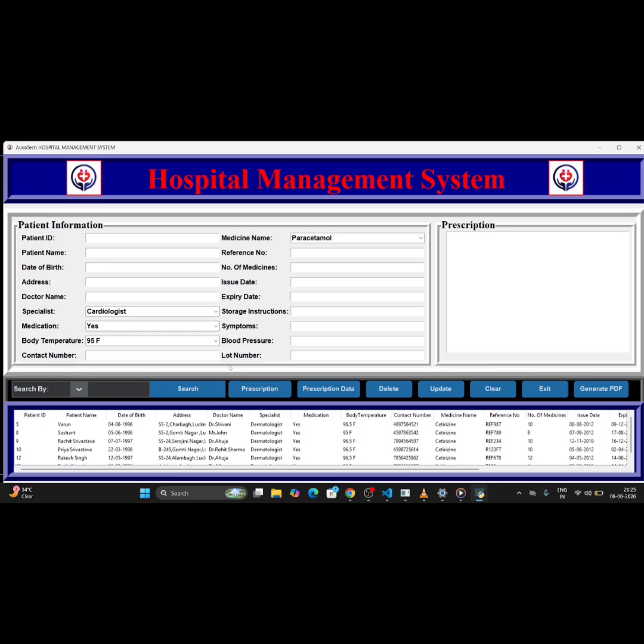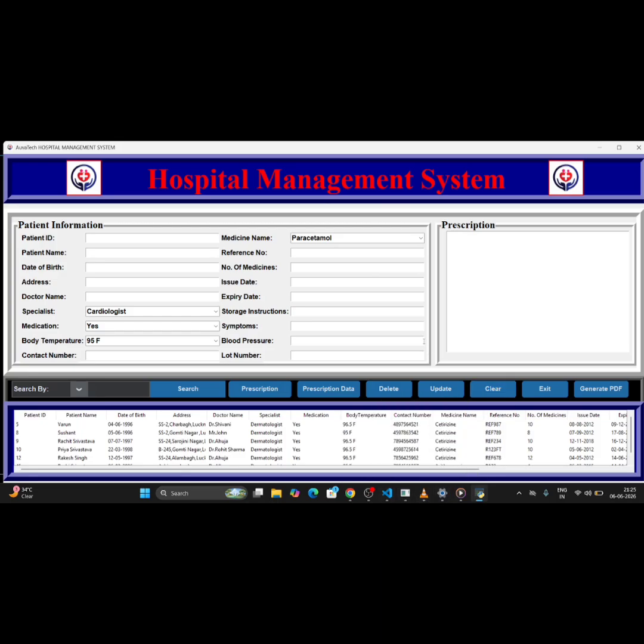You can also search patient records by patient ID. The search functionality works based on patient ID, patient name, contact number, and reference number. It has a clean interactive graphical user interface, and it includes secure database management using MySQL.